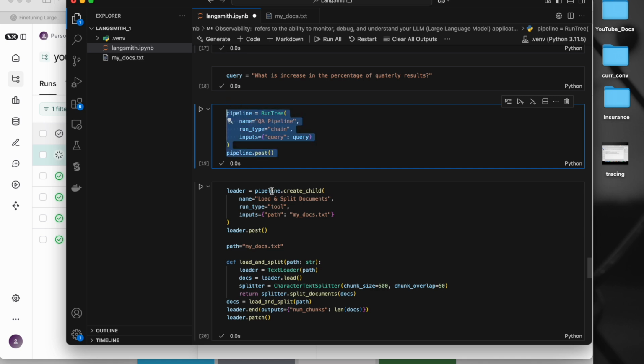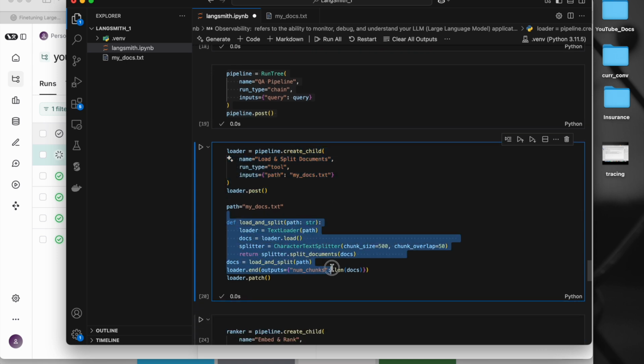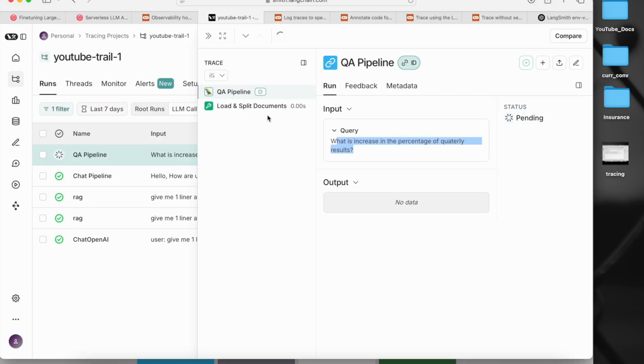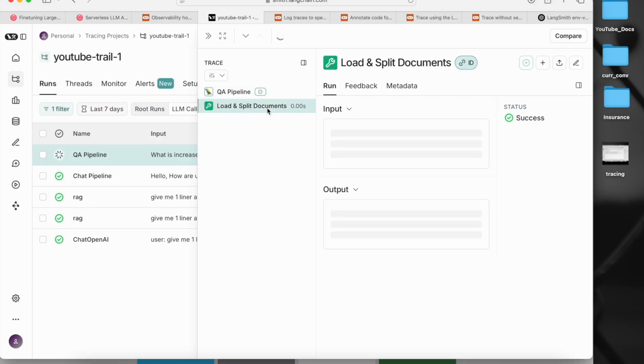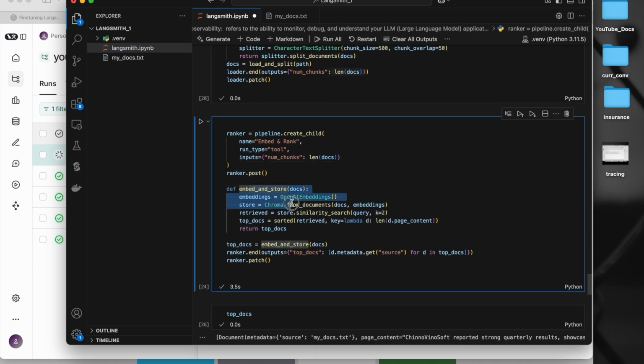I am using this pipeline to create multiple children, and the first child is just loading and splitting, and the output I am returning for this child is just the number of documents it has split. So when I click here, this is the input. It has split into only one document again. That's it. Now if I execute the next step, in this step what am I doing? I'm just embedding using the OpenAI embedding. That's it. And I'm just filtering out the top 2 records based on my user query. That's based on this user query, fetch the top 2 records from this in-memory vector database called Chroma.